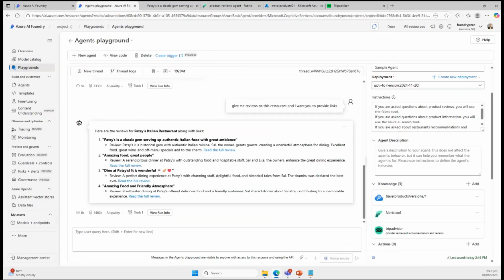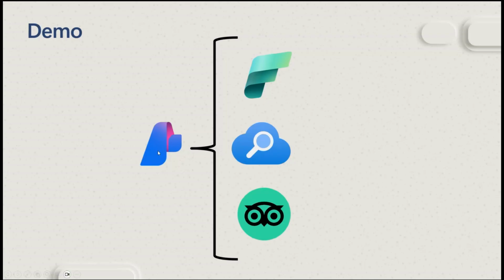Okay, so that basically sums up the demonstration. We showed you how we can create a sample agent. We connected it to Microsoft Fabric, in which case, as a prerequisite, you need to create a data agent first in Microsoft Fabric. You need to provide it sample SQL queries. If it's going to be a KQL database, then you need to provide it sample KQL queries. So depending on what data source in Fabric, you need to provide those samples. That's what I learned. That's important. You need to provide examples to guide it on what to do.